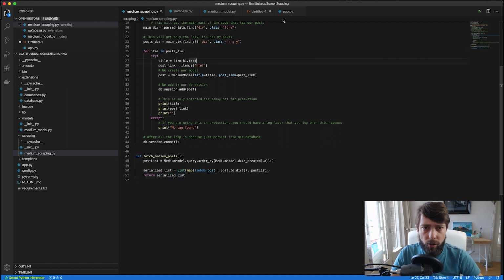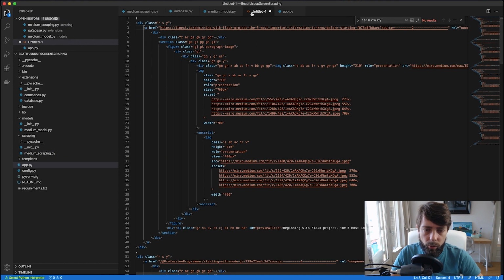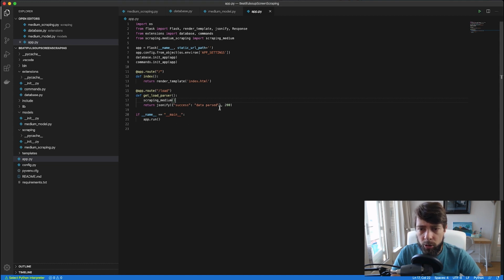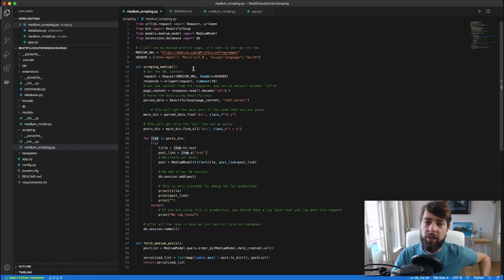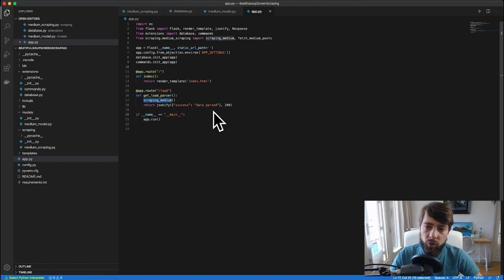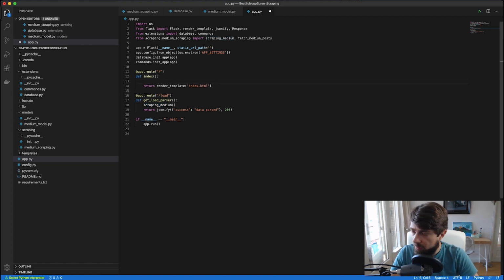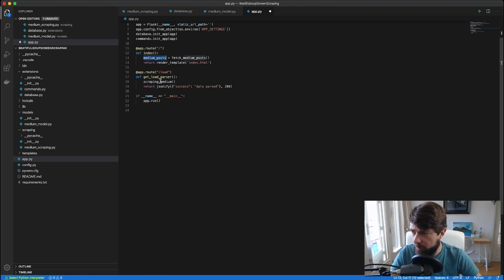Now we should get back to our app itself. I will close this. We don't need this anymore. I will not save. Get loaded parser. So the data that I'm loading here, I want to print now on this screen. First of all, I need to import that method from my scrapping tool. This is just to load. I can just continue to use this because remember what we did here. We can just use one URL. Of course, not the way that you're going to do it, perhaps, but I want to do scrapping, fetch the data and persist in the database, and I want to load the data in my index. So let's do this. Medium posts equal fetch medium posts, and I want to use these medium posts.